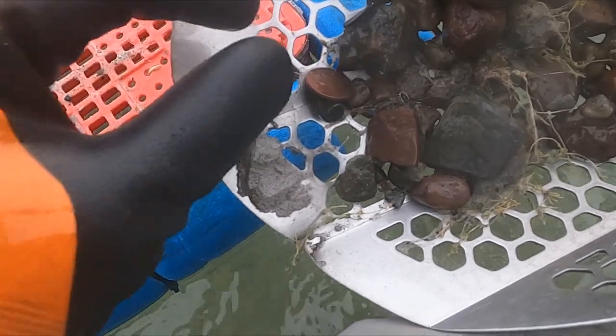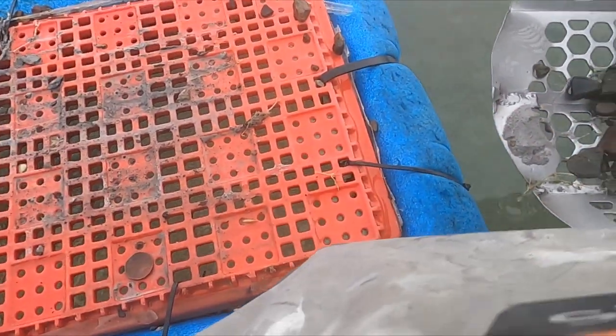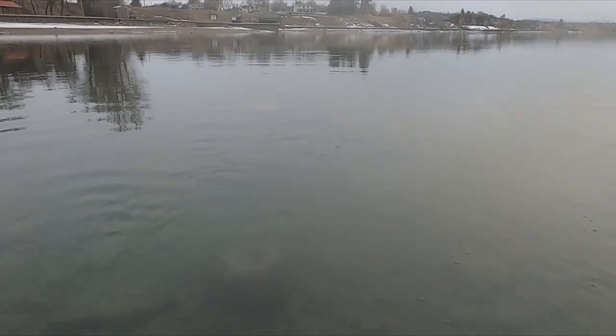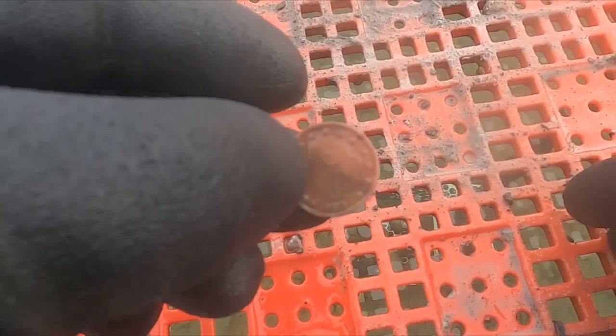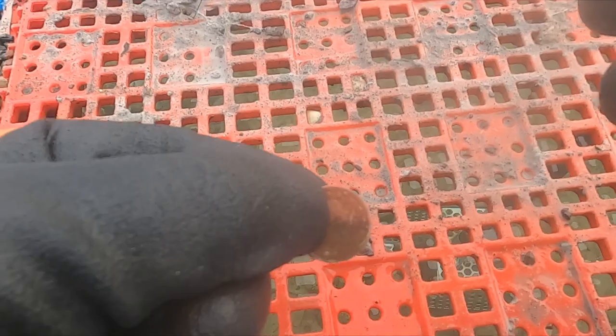Man, I think I must have found an old swimming spot. Look at that. An old V-nickel. So the barber quarter was just, it's hard to see from here, but it's just right in here. There's a bunch of old posts, and I'm way out. Oh, that's so cool. Yeah, that's gonna be a beautiful one too. Looks like 1903. Oh yeah. Beautiful. Huh, people must have just swum right here.